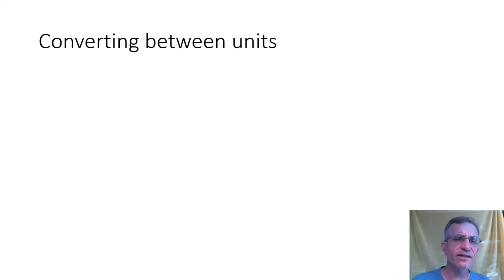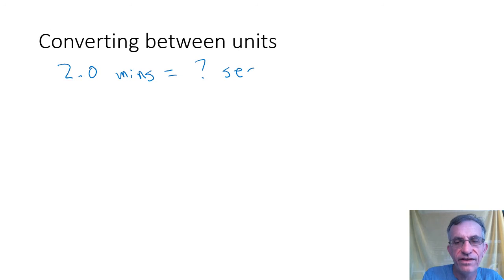Okay, let's start off with an example involving time. That's another unit that we might convert between. So let's say, for example, you like to make your breakfast in the morning, and you always like to cook an egg, and it takes you, let's say, 2 minutes to cook your egg. If I told you it took you 2 minutes to boil your egg, and I wanted to know how many seconds that is, that's a conversion problem.